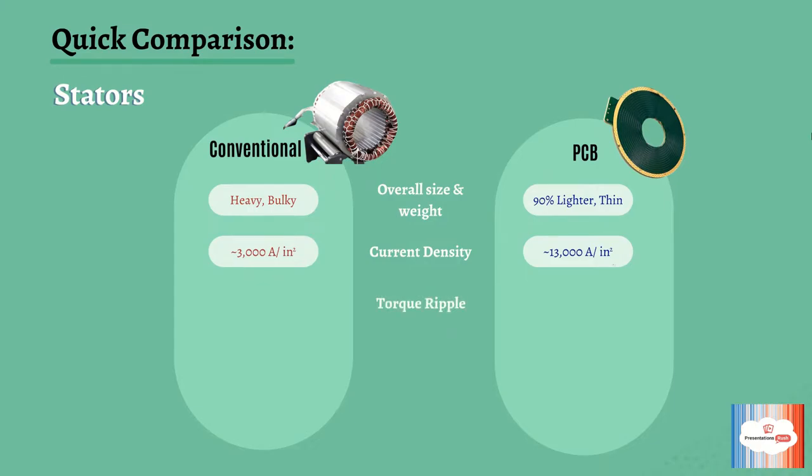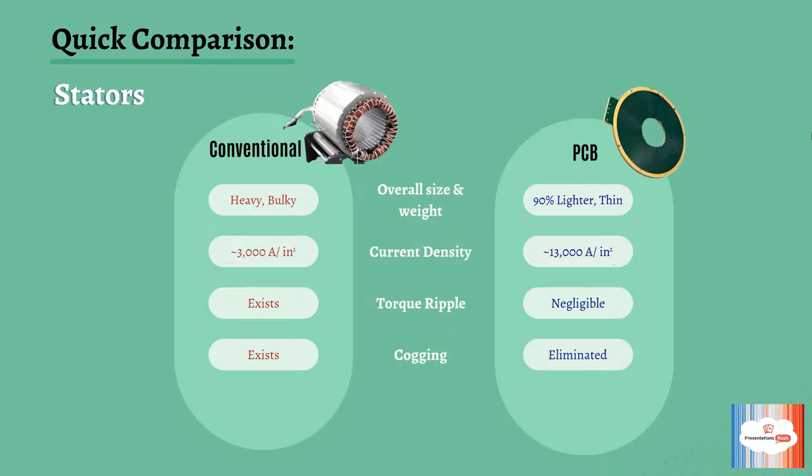Torque ripple. In a conventional stator, it does exist. However, in a PCB stator, it's negligible. Cogging. Does exist in a conventional stator and is eliminated in a PCB stator. Stator hysteresis. Does exist in a conventional stator, as you would expect, and is eliminated in a PCB stator. As you can see, the PCB stator concept completely changed our legacy understanding of stators.